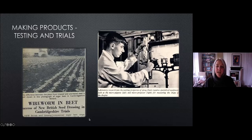What we also find then is in 1945, when DDT and also BHC are released for use for farmers, we also find that during the 1940s, there was a great deal of work being done to turn those chemicals into products. So if you like, while there is work done to try and establish the extent of pests, there also needs to be work to try and figure out just how effective these new chemicals are against the whole range of insects that can be found on British farms. Because it becomes clear very quickly that DDT, for example, is not the panacea that some people suggested it was.